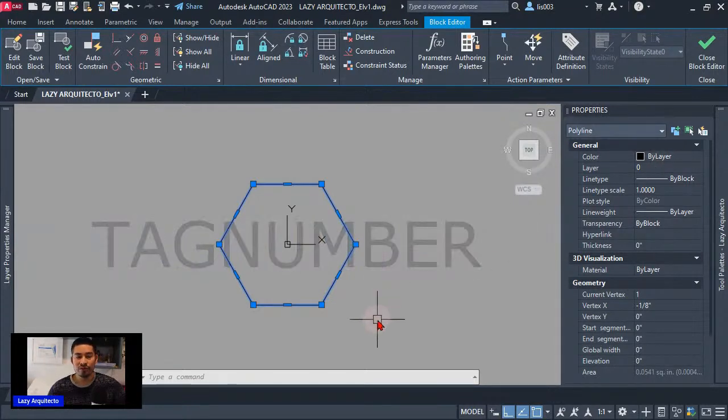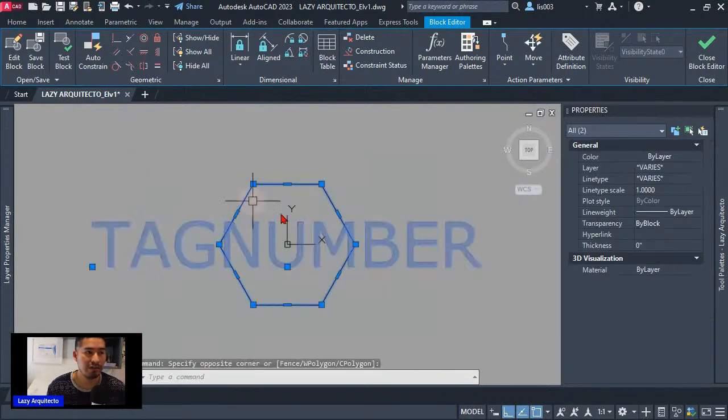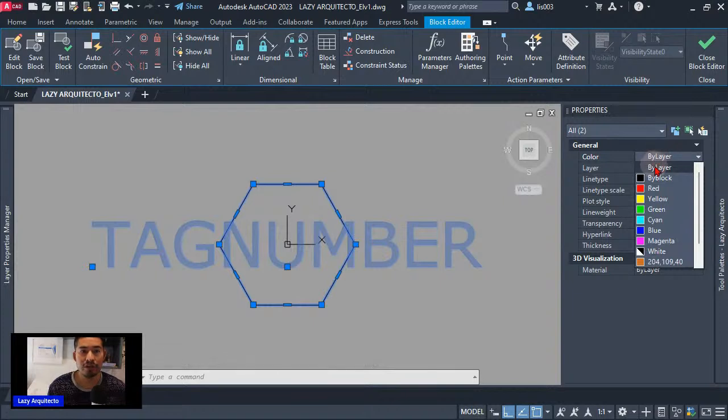So right now you saw that if we place our geometry in the color by layer option, we are not able to assign a color to only one of our blocks, right? You just saw that. So that's when we need the second option. The second option is, of course, I'm gonna select everything here, all of my geometry, and instead of color by layer, I'm gonna change this to color by block.